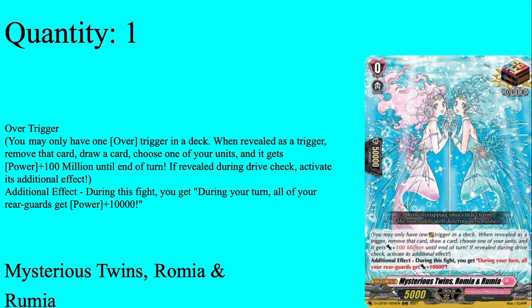Then we have our Trigger in Mysterious Twins, Romeo and Rumia, grade 0 boost, 50k shield, 5k power, over trigger in your deck. When revealed as your trigger, move that card, draw a card, choose a move, it gets plus move of the turn. If revealed during jet check, activate its just effect, which you get during this fight you get during your turn. All your rear guards get plus tons of power. Pretty solid. Your entire board getting plus 10k offensively during your turn is great, especially if you pull this early enough to where it procs for, say for example, your grade 2 and onward turns, which is just all around powerful, especially if you play like me where you just try to aggro your opponent down.